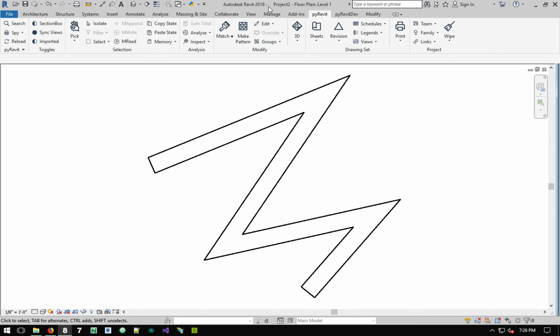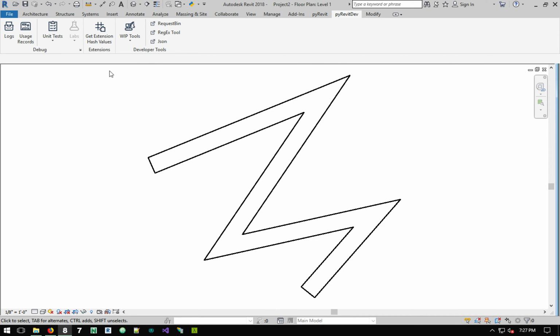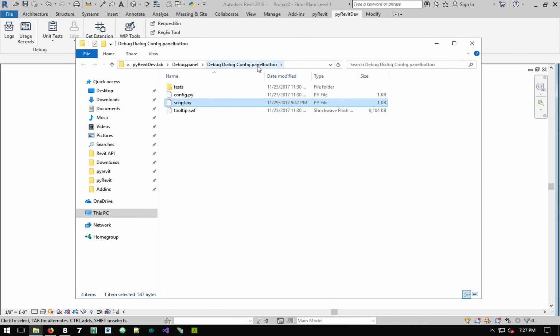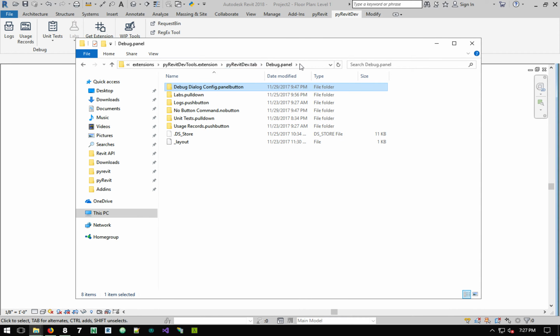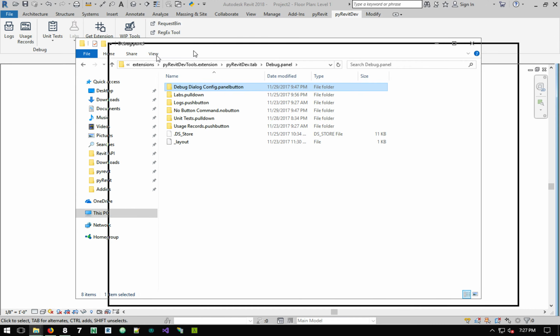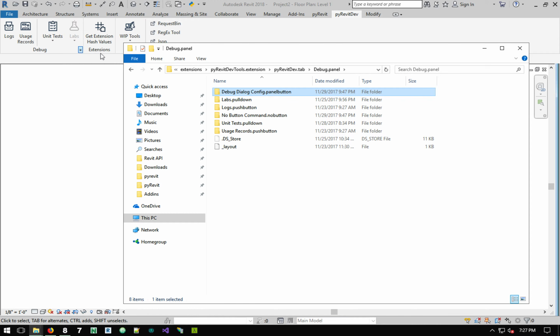There are two different types of bundles available for pyRevit now. One of them, I'm calling it a panel button. I figured out a way to add panel configurations to pyRevit. I'm actually going to show you this. Any panel, if you throw a panel button under the panel bundle that you have, this is just like any other script. So if you already have a script in your panel that is the configuration for the set of tools, you can just rename the extension to panel button, and instead of showing up in the actual panel, it'll show up as the configuration button in there.